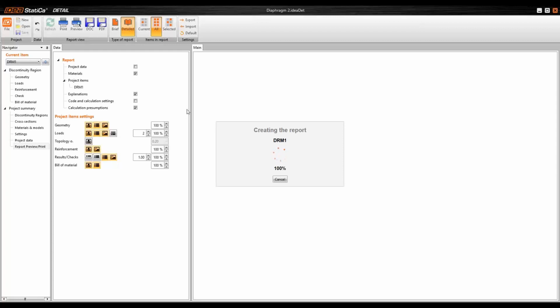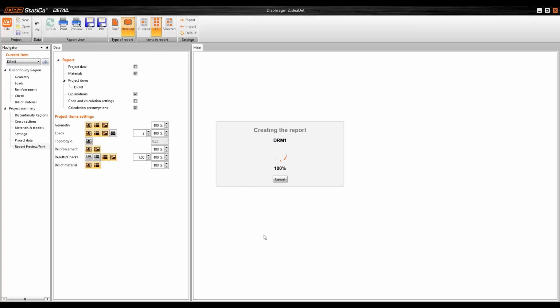Creating the report takes quite some time because we have a quite difficult detail here. So in the meantime, I will ask Petra, do we have any questions from our audience? Yes, we have some questions, but unfortunately we don't have much time. So I have chosen just two of them. So I don't know, can I read the question now, or do you agree?